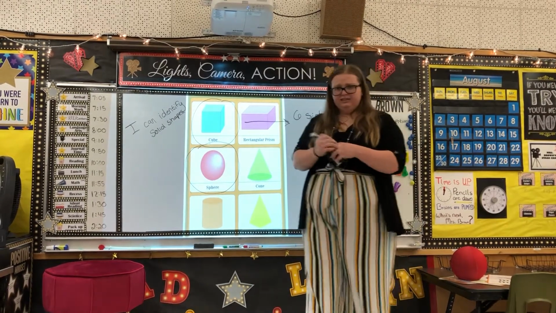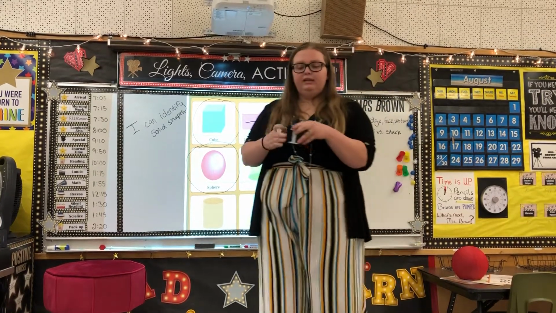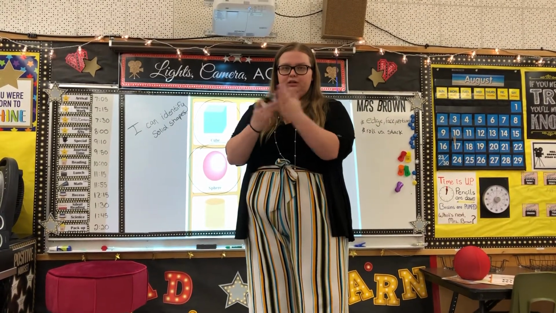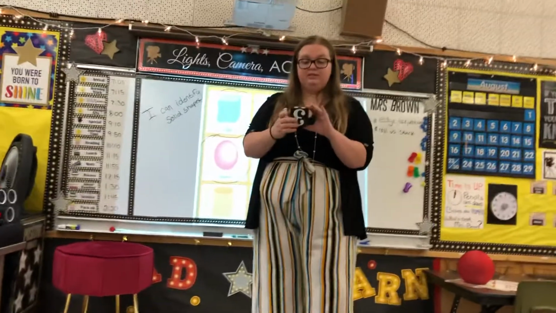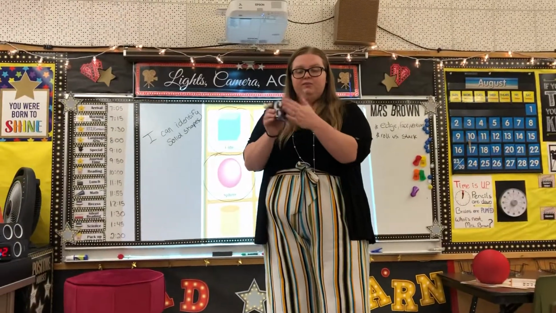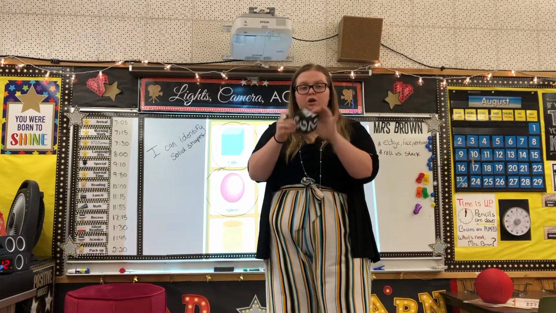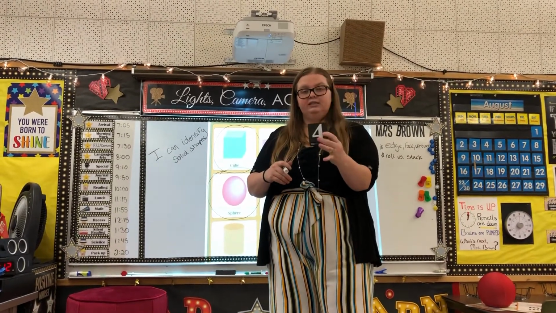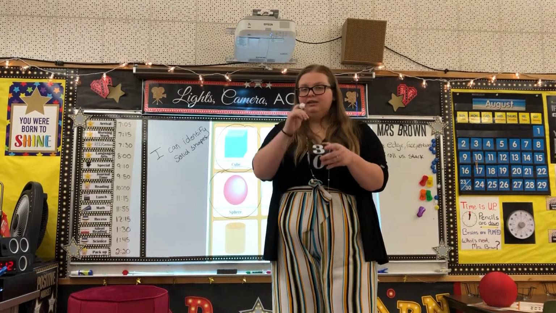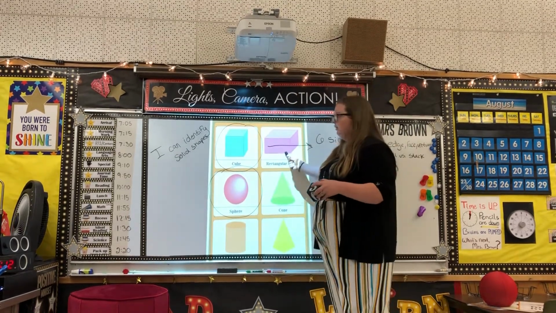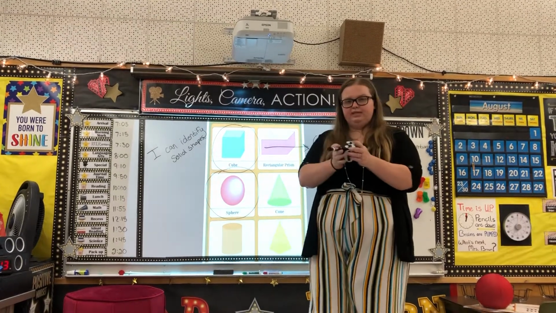So what is a side? We know the cube has 6 of them, but what is a side? A side is the flat surface, or all of the flat surfaces that object or shape has. So, because this is flat, this is a side. Here's another one. Here's another one. So, our cubes always have 6 sides. And they're all equal to each other. They're all the same size square. That's what makes them different than a rectangular prism, because rectangular prisms, their sides aren't all the same size.